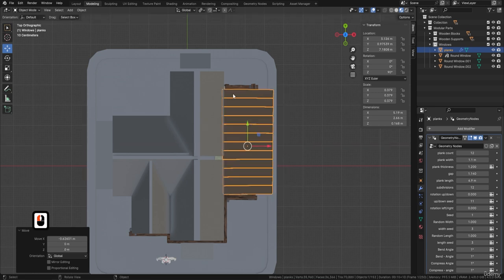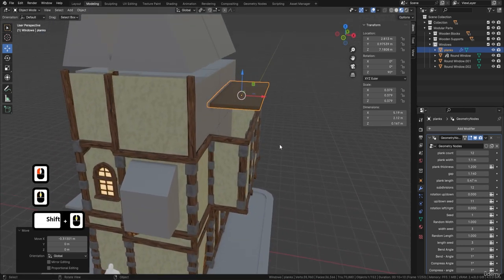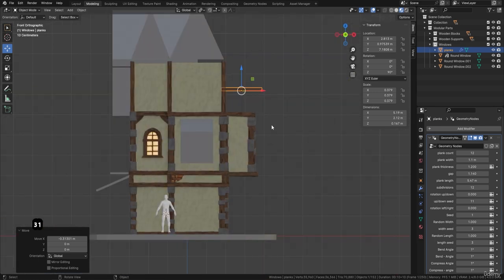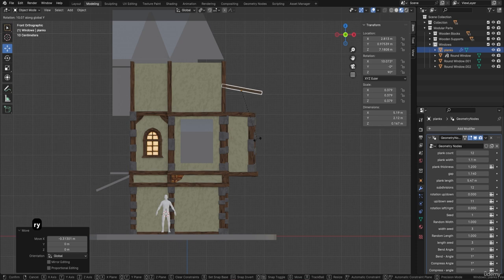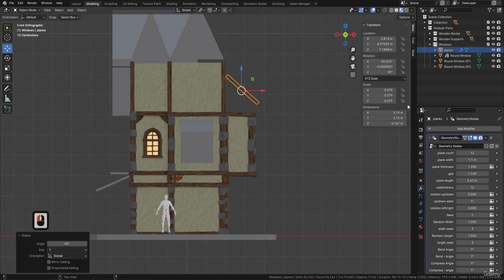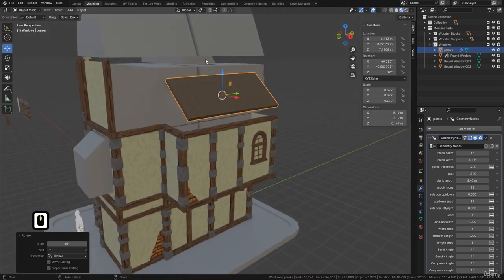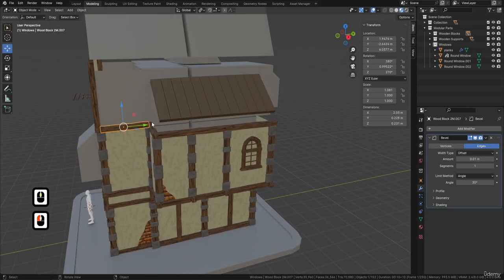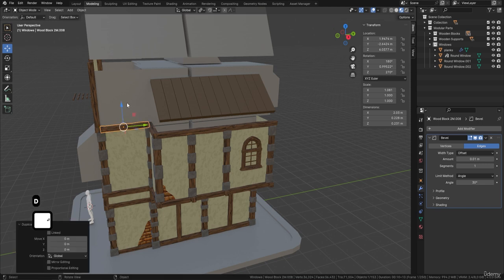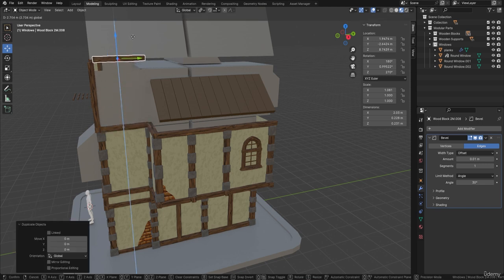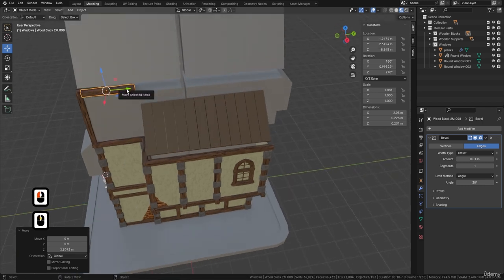Now you can see that the plank length needs bringing down, so I'm going to bring that down a little bit, and then also we want to change the angle now. So I want to change the angle and I want to bend it a little bit. Now with the planks, if I press 1, I need to bring it round, so R, Y, and let's bring it down to where we want it. So I'm thinking that the top of the roof is going to be along here. So I'm just going to put this wood up. So Shift D, let's just bring it up and just show where the top of the actual roof is going to be. So the top of the roof is going to be around here.